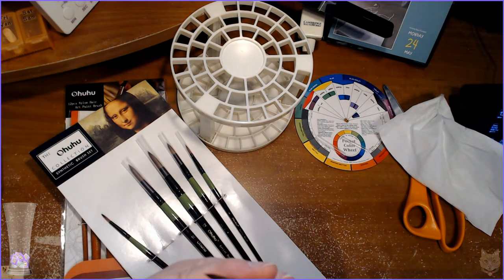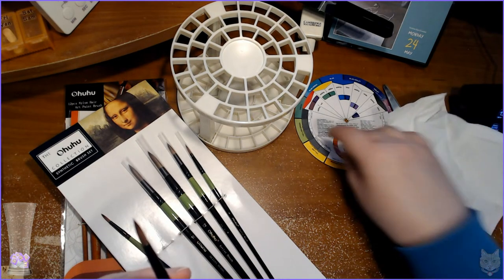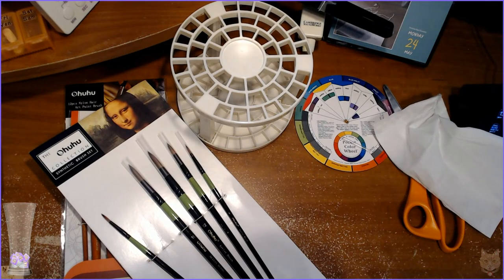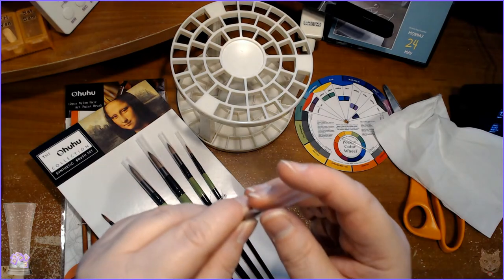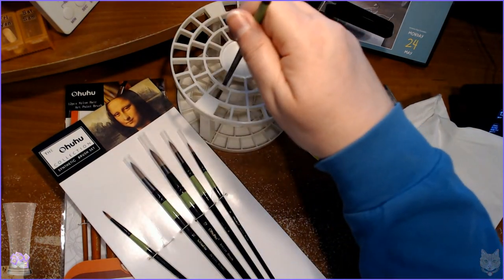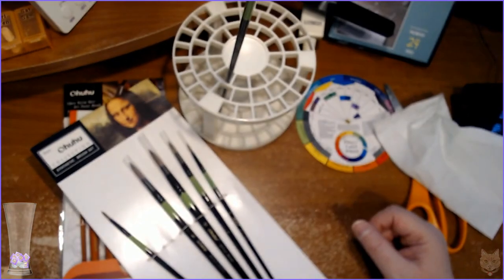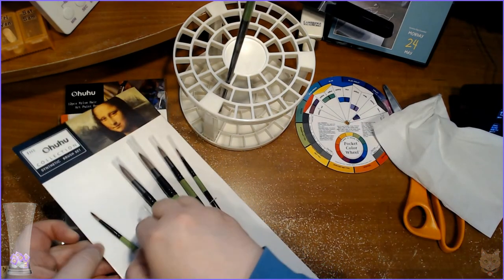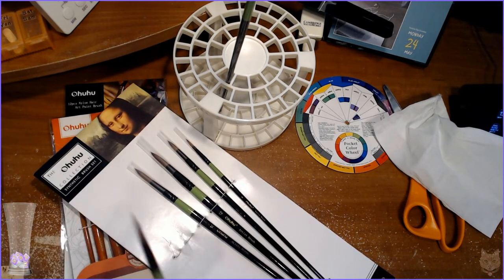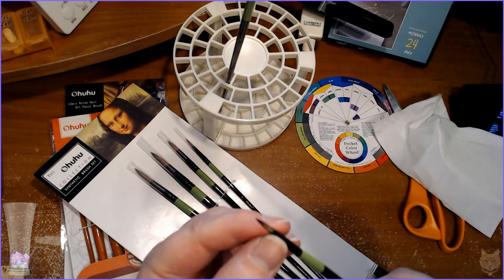Well, but the main bristles seem okay, so I'll see if, once it's wet, they'll go back on. So I'm just gonna see if I can slip this on without... So that's the purpose of the little holes down here, is to help them stay upright. Nice! Alright, well, I'm just gonna fix this one too. Whoops. Now, not knowing much about brushes, all I can say is that they feel nice. They look like they're well set in their home.